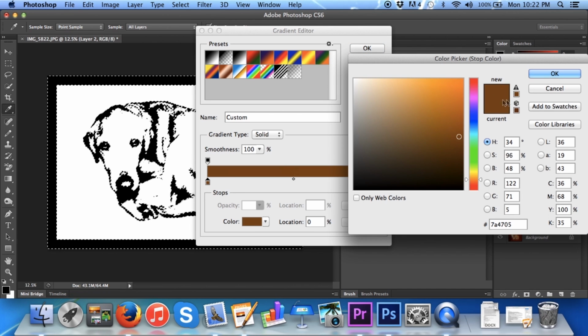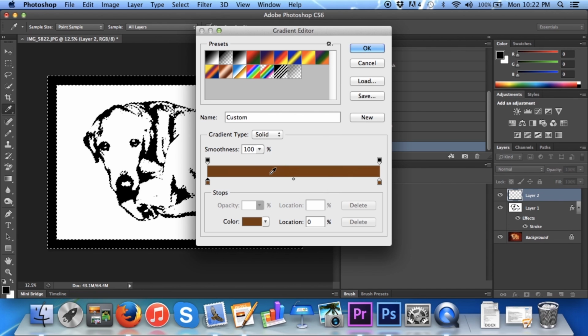In this case, it's a brown color. And then you can also make it so that you can put another color here, and then it'll actually have a real gradient look. I'm just doing this to show you that you could do a gradient look. Like you could choose a white over here and it would go from brown to white. But I actually just want it to be a solid brown color. So now we can just leave it at that.